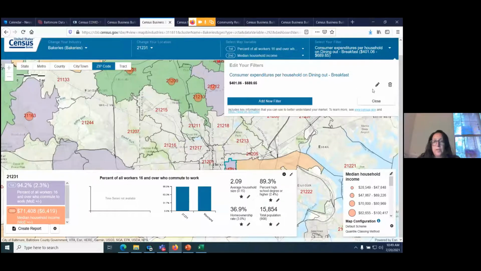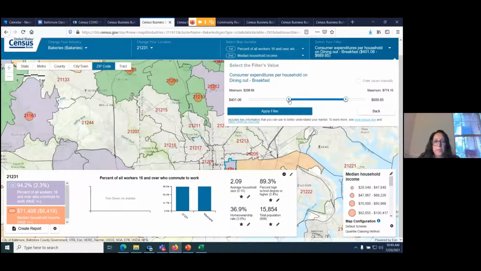So again, when I went to the variable of consumer spending, dining out, breakfast, I had a range. I had parameters of spending, a range from 200 to almost 700, actually much higher, to almost $775. But I only want to look at zip codes that have this variable within the parameters that I choose.